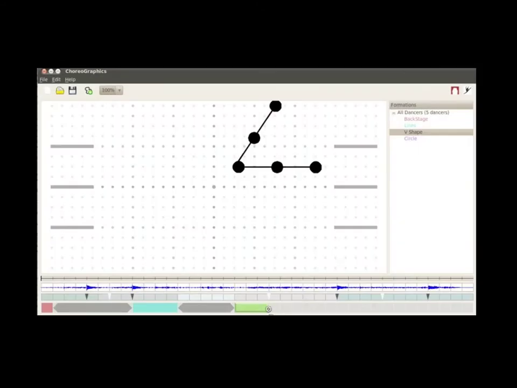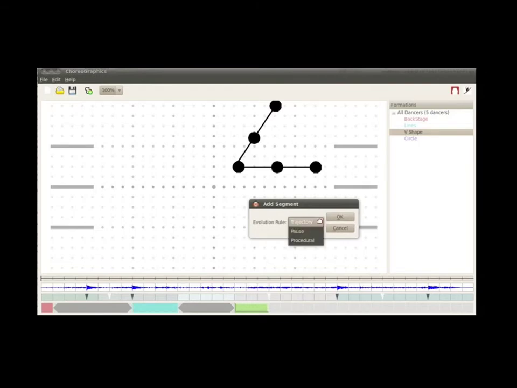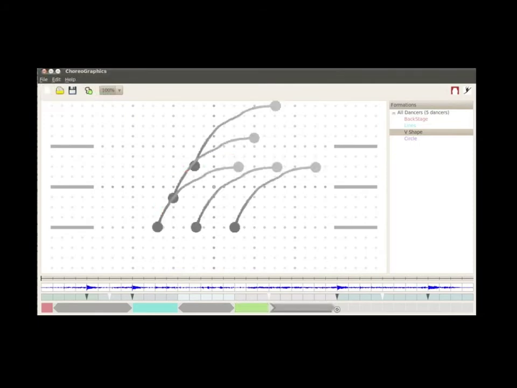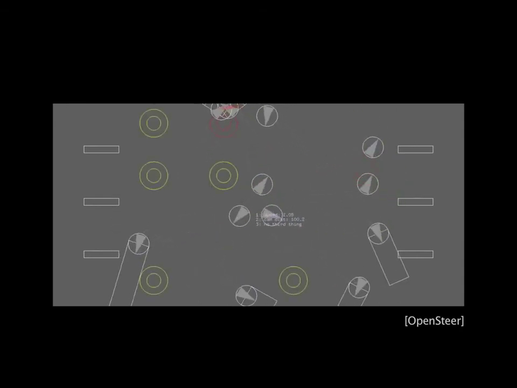Choreographers can also specify motions based on initial conditions and evolution rules. These can be declarative, such as a sketch of a trajectory on stage, or based on simulation and control methods. This allows us to explore, for example, behavioral animation methods that allow dancers to follow attraction forces, repulsion forces, and spread out on the stage, avoiding neighbors and obstacles.